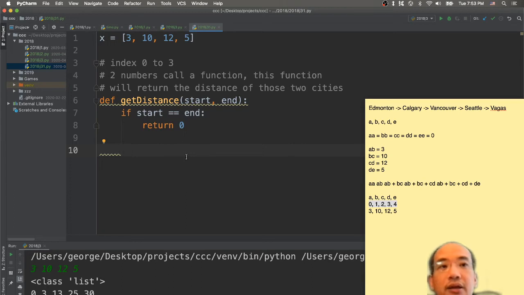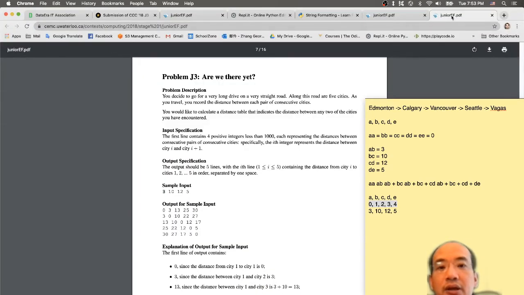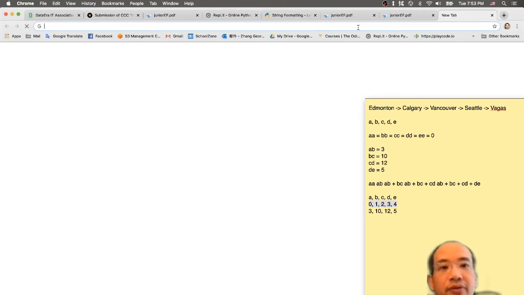There's a whole bunch of ways, right? If you know the substring, you can just get from 0 to here. You can get this substring, and then you use a function called sum. I'll show you. Python has a function called sum.